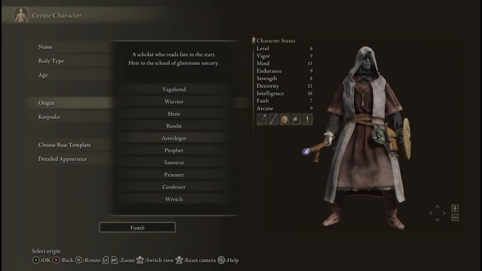We have an arcane of 9, which is irrelevant to us. I am going to do an arcane build at some point, because I really want to get to grips with the Dragon Communion incantations and bleed. I've never done a bleed build in my whole career, which is kind of sad, isn't it? It's a lot of fun to be had, and I'm missing out on it.